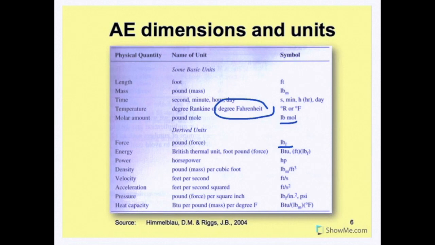For power, they use the horsepower or HP. Density is pound mass per cubic foot. Velocity is feet per second. Acceleration is feet per second squared. Pressure is pound force per square inch. Instead of writing pound L-B subscript F over inch square, they just write it as psi, per square inch, pound per square inch. And heat capacity is the BTU per pound mass per degree Fahrenheit.